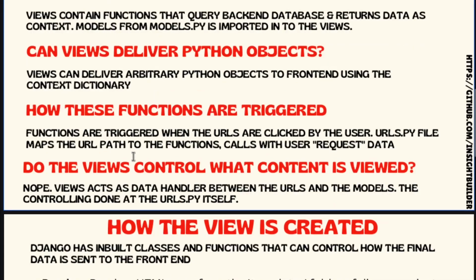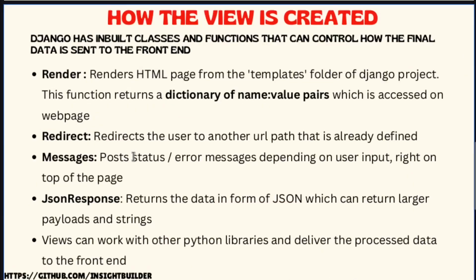Do views control the content that is viewed? Actually, no. Views don't control what data is getting viewed. It is controlled by the URLs itself, and by whether the user is registered or signed up. All these things are controlled from the accounts and the administration part of it, which is linked with the URLs again. In order to create the views, there are inbuilt classes and functions.